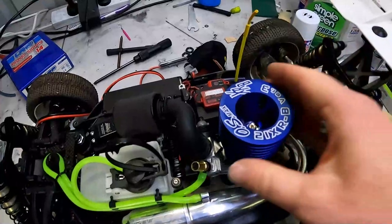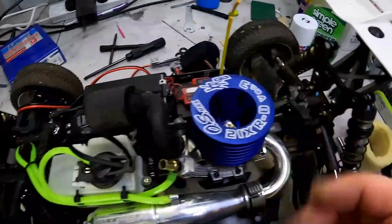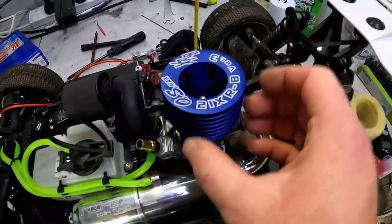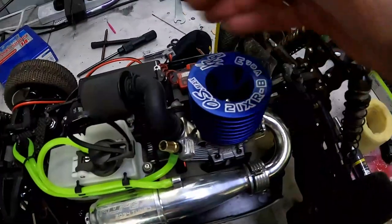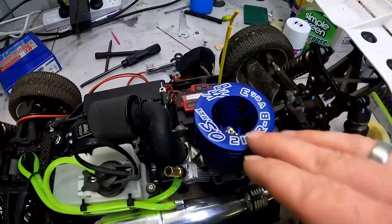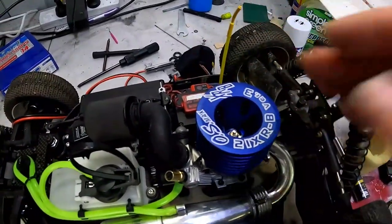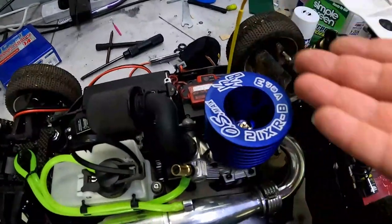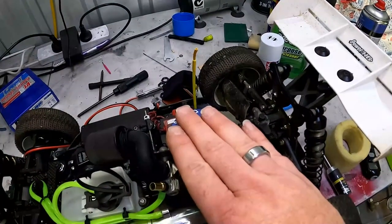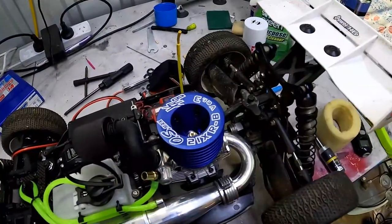The reason why is if you're holding it in one section, say for instance this way here, you're only heating up this side of the metal, and on this side the metal is not as hot. So obviously this side of the metal is expanding, this isn't, and you'll most likely end up doing some damage to the engine or the cooling head. So you want to make sure that heat is evenly distributed.